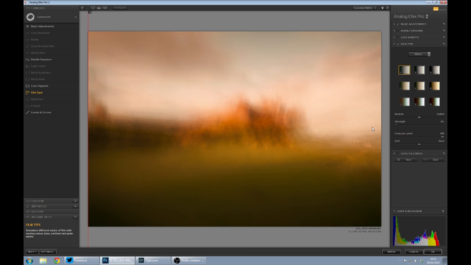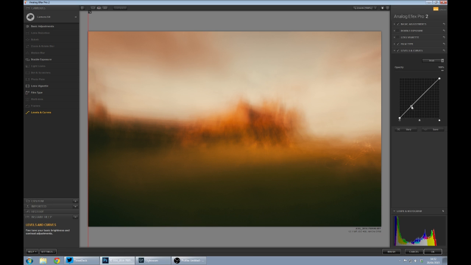Here you can adjust strength, knock it right way down so it doesn't show at all, and knock it up so it affects it much more. There's also a faded slider, so it washes out these darks at the base here. It doesn't give you a figure, but I'm usually looking at roughly 75% there. You can see strength, I've got it at around 80. Not quite there, but at this point I will add in some levels and curves. Maybe just drop this a bit, just add in a subtle S curve just to see where we're at to start with.